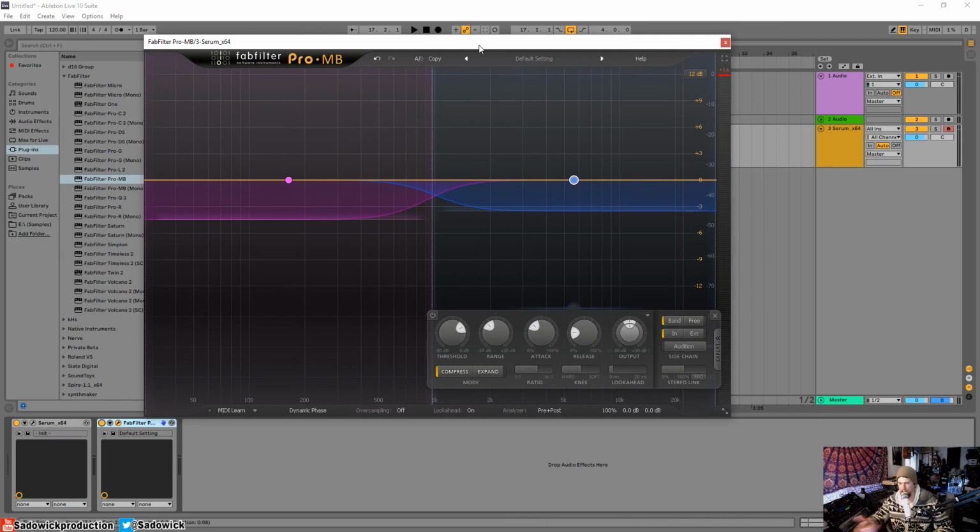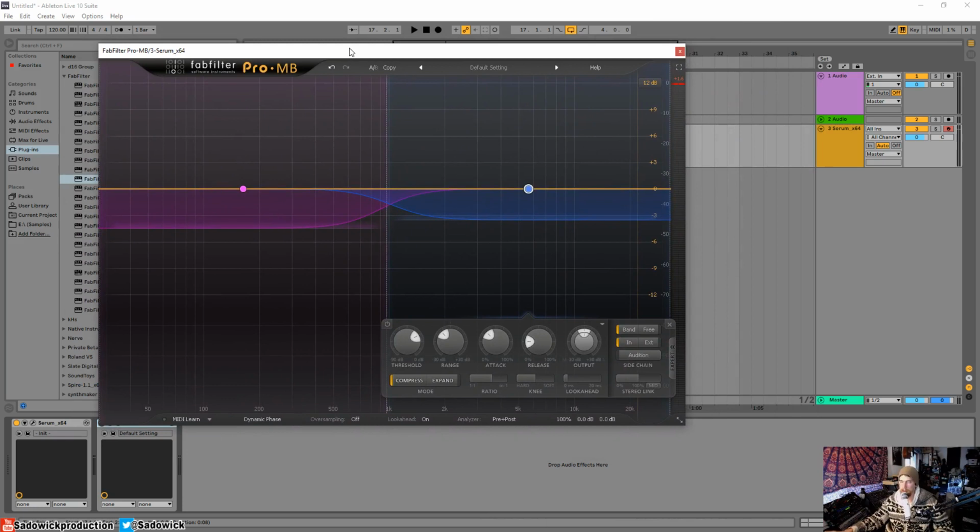What it does is it really cleans up the low end of your synths, because getting in there with an envelope, you know what I mean, you want space for the bass to breathe. Also, slow attack on the low end, fast attack on the high end, because the wavelengths, or the duty cycle, are so far apart on lower frequencies. You want that attack to let a little bit more of the bass come through. Up here, the frequency is so high and the waveform is so close together that a lot of that attack can come through. So just keep that in mind. I guess that's the number one rule in the book of multiband compression.